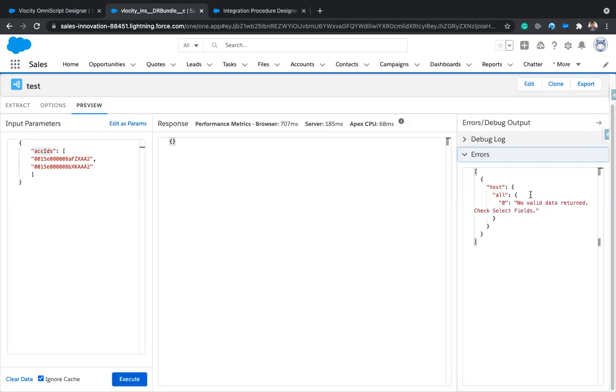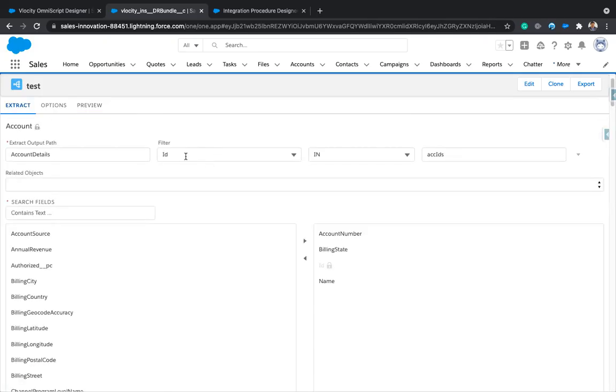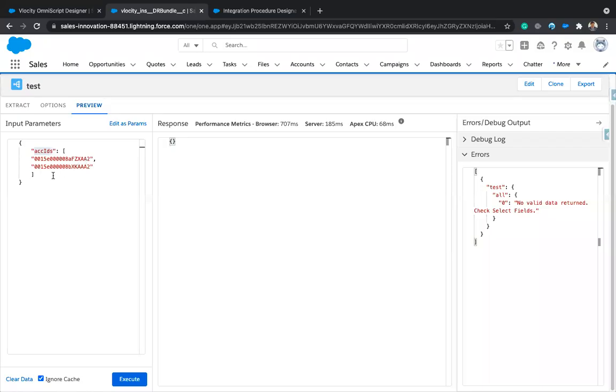Error? No valid data returned. Because ID in ACC IDs didn't work. Okay, I'll look into this, but this is the format that we should pass.